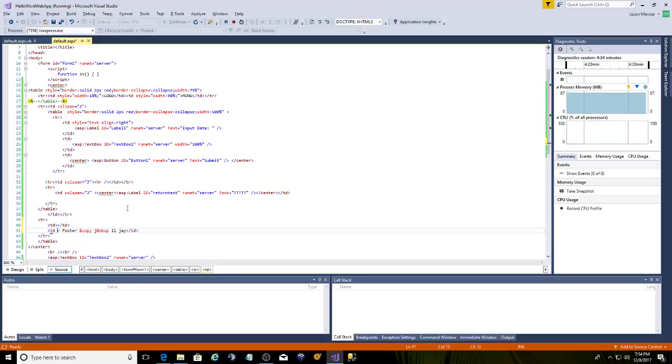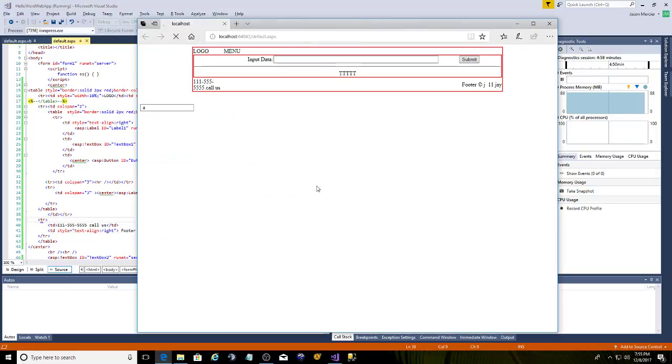The phone number is going to be 111-555-12345. So there. Perfect. All right, so that's the phone number. Call us. And then this is actually going to be our copyright. So in this case, we're going to use the style text-align again. Right. And then bingo. And now we're going to come back here, F5. And we'll see that the copyright's now over here, but the call us are over here.